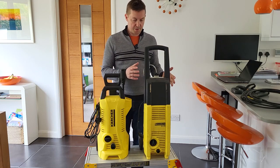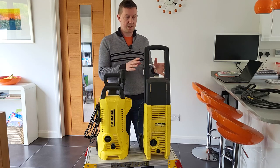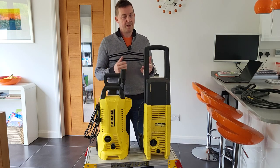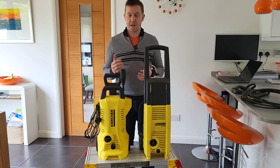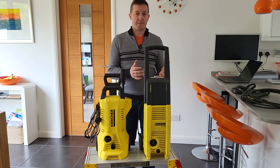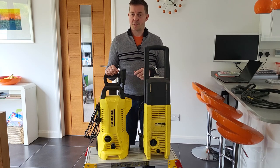With a £25 cost for repairing the old one, plus the time, plus the effort, plus the fact it was 10 years old and something else may have gone wrong, it made sense to buy new. What I'm going to do is split it for parts and sell those off individually — the pressure lance, the hose — and that should recoup about £50, meaning this new machine has effectively cost me just £25. As I've said before, wherever possible I like to make things better, but every now and then it just makes more sense to buy something new and get your warranty and additional benefits. My advice is always to try and fix things where it makes sense, but if it doesn't, buy the new item and don't worry about it.